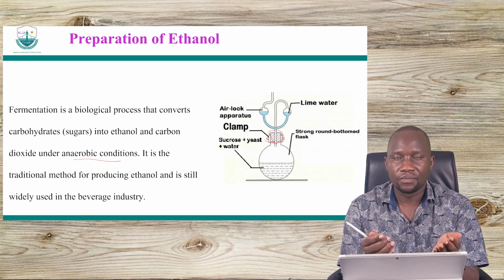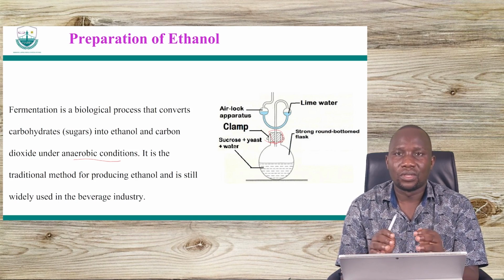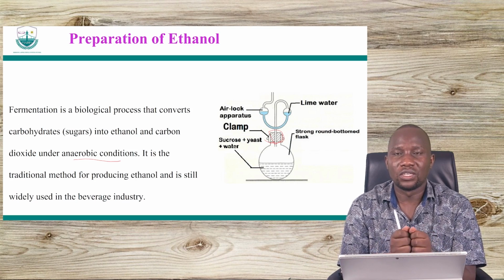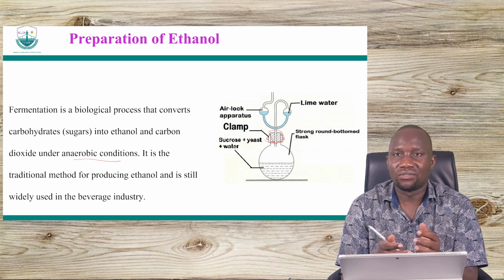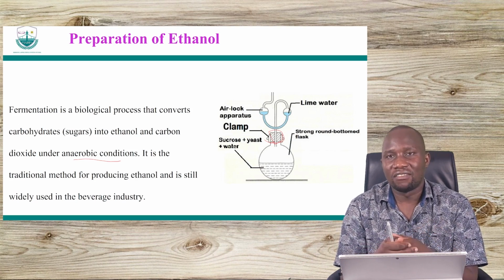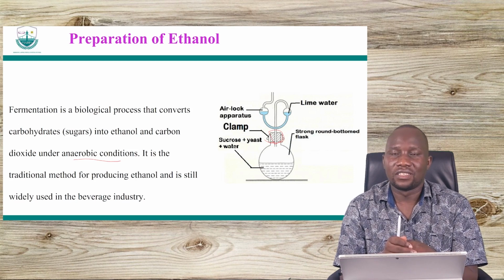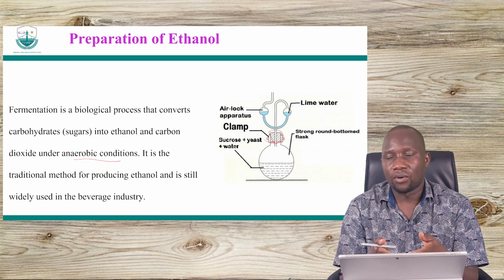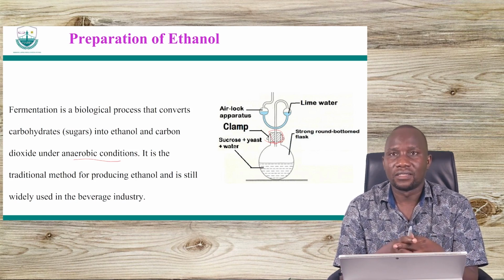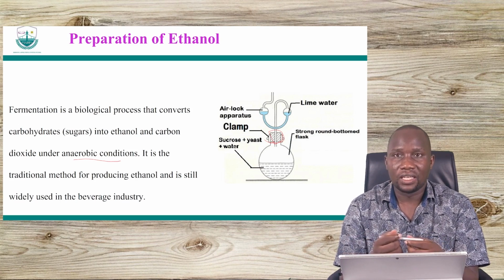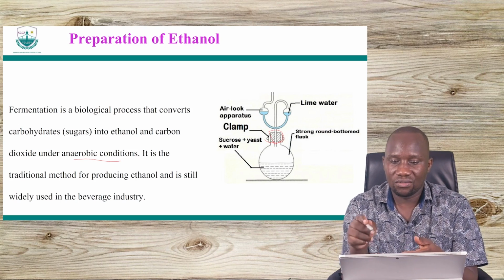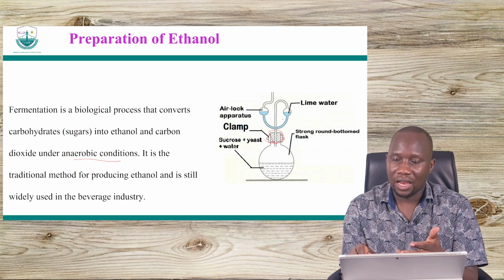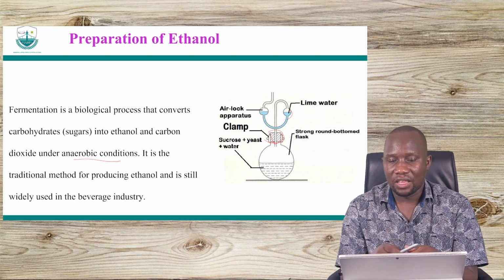For the covering of the pot, we usually use a pot. You get a pot, put in yeast, put in your squeezed juice. It could be from the banana, it can be from any source, and then cover that and leave it. Usually the pot is covered in the ground, and then you check it after 2 or 3 days, and that's how it is made. But here, what we are emphasizing is that you have this kind of lime water, a little bit advanced, and then you have what we call an air lock apparatus.